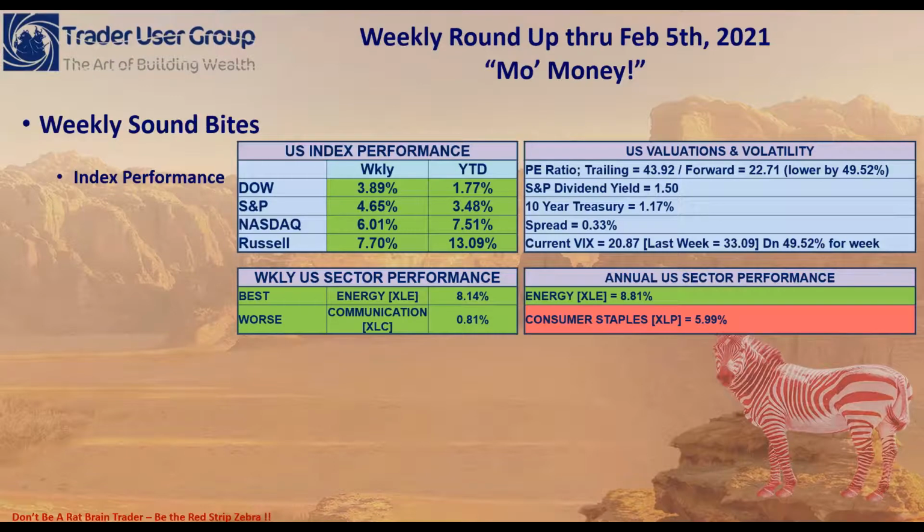And the U.S. Senate, which is what really helped goose the market towards the end of the week, passed a budget resolution to move forward legislation authorizing a full 1.9 trillion in stimulus that wrong way Biden wants to put out there. So there's still a lot of froth in the market, guys. We've got to be very careful.